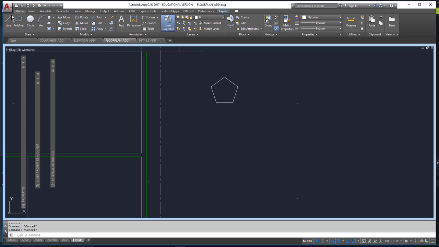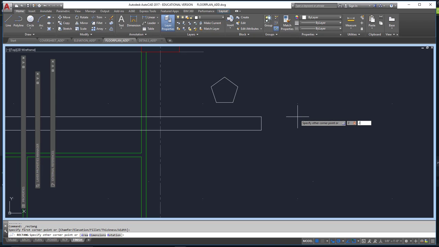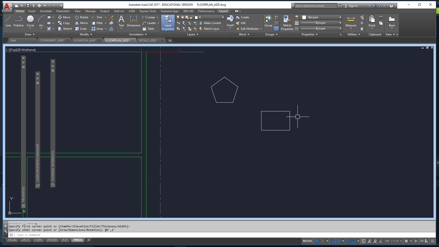Okay, the next will be a rectangle, and let me just do it off to the side, it will be 3 feet wide by 2 high. So 3 feet, comma, 2 feet. There's my rectangle.